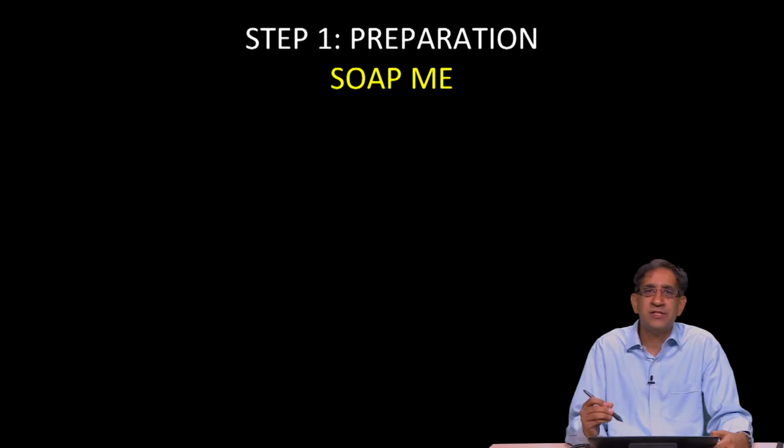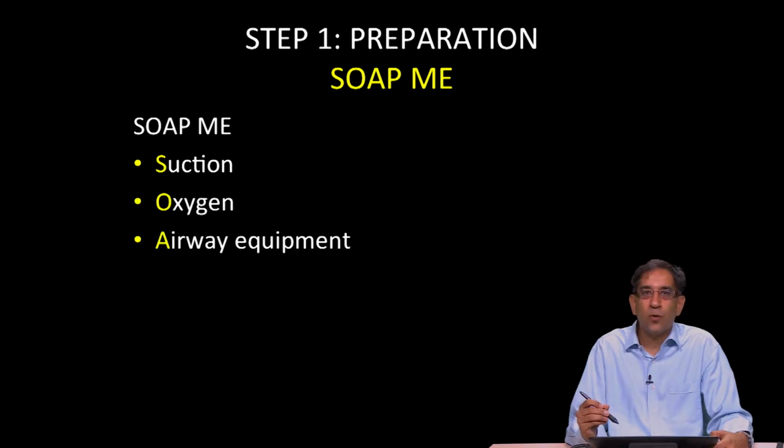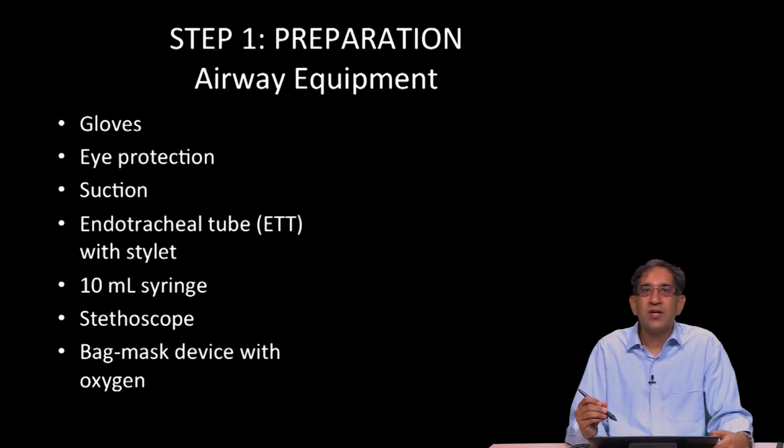Next, I like to use this mnemonic, SOKME, to remember the other things I need to have ready whenever I'm intubating anyone. And SOKME stands for suction, oxygen, airway equipment, pharmacy, or the drugs you're going to need if you're going to be intubating a patient, monitoring equipment. And so let's go over the essential airway equipment that you're going to need if you're intubating.